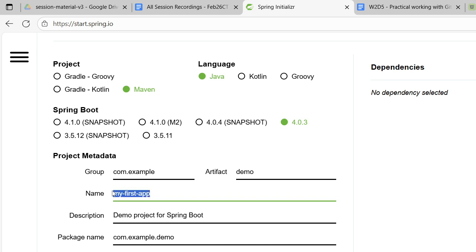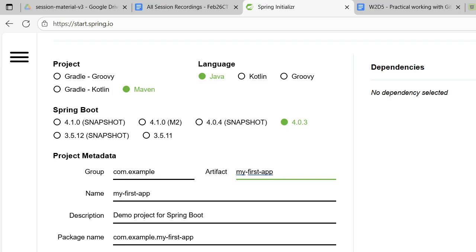This is your package name, and the artifact will be the same as the project name, my first app. Then you select the packaging, jar, and the properties and the version of Java.